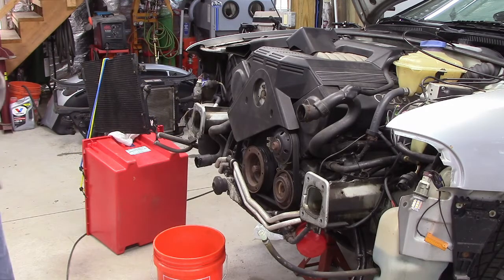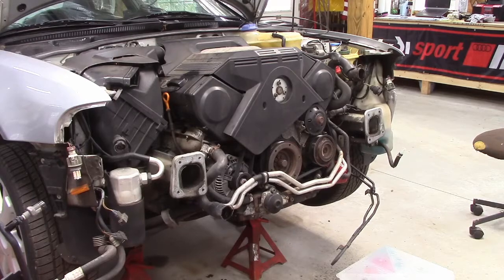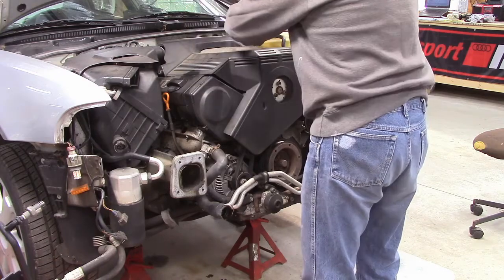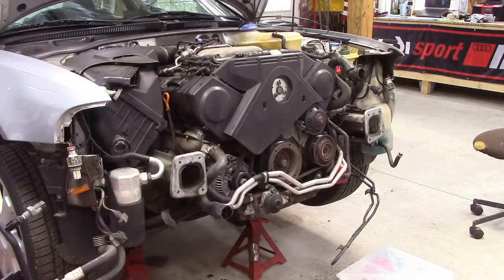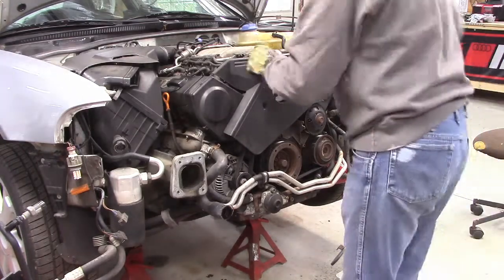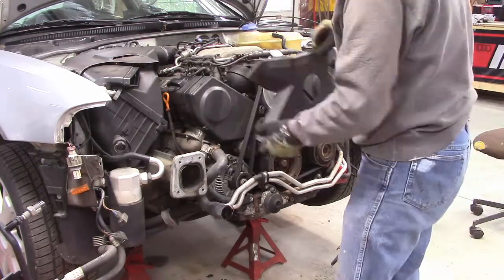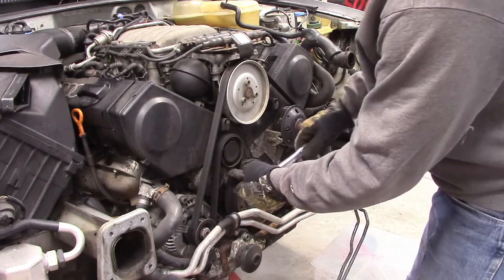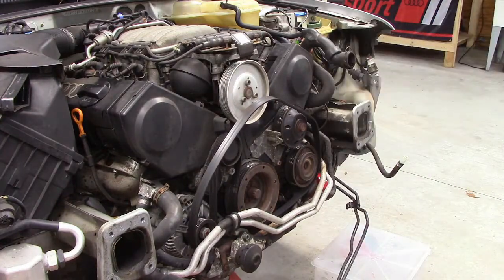Okay. Now we get to see where we're going to be doing all of our work. We got good access to everything now. Okay, now I'm going to take off some covers. Okay, I think the next thing I want to do is take off the serpentine belt here. You might want to make note of how it goes.